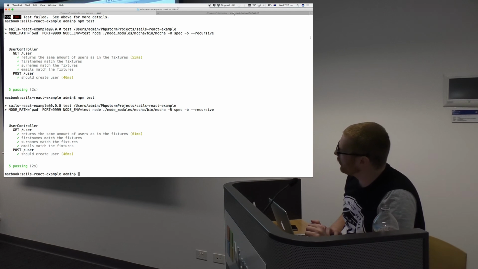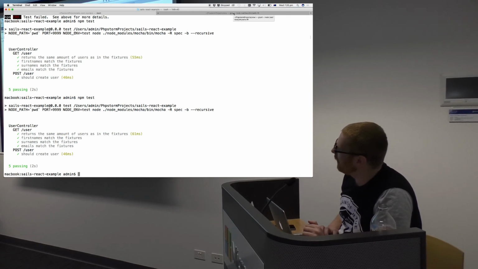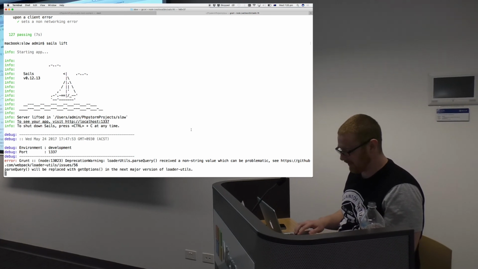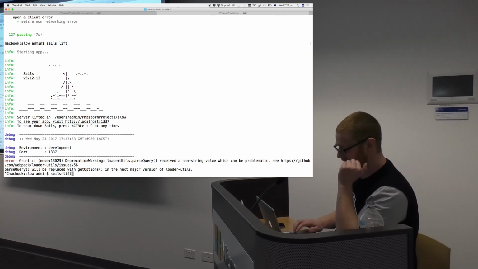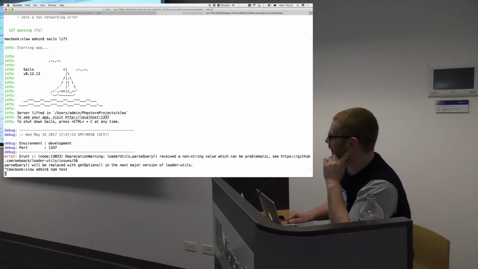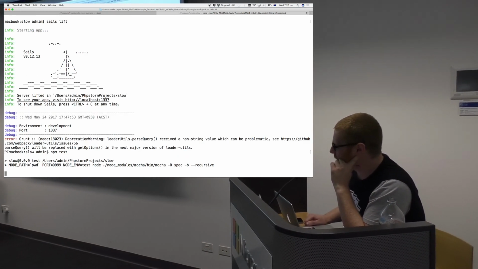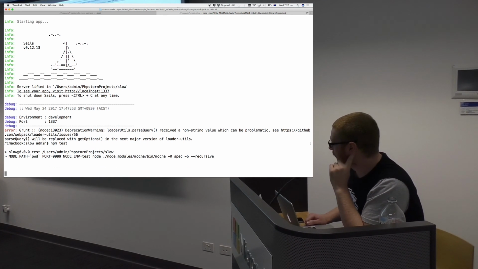I should show some test output here. This is kind of what tests look like, breaking down and showing what's working. Looks quite nice. That's Sails running. If I run npm test, this is running the backend logic and the front end together.